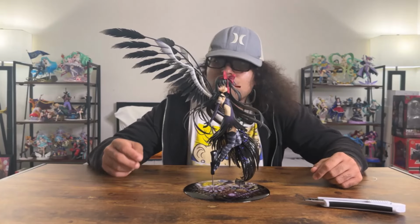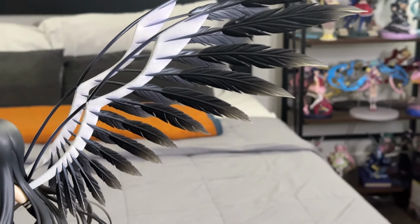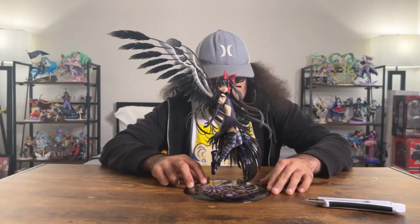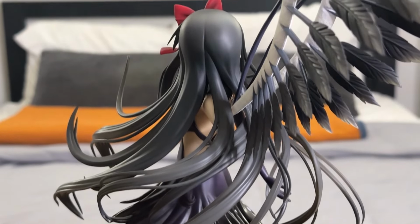And y'all, those devil wings, I just like how the feathers in her wings transition from a dark matte black paint to a translucent black on the tips. It's very beautiful. And of course, I just like how sharply sculpted the back of her dress is. It goes again with that chaotic dark motif you see with this figure.